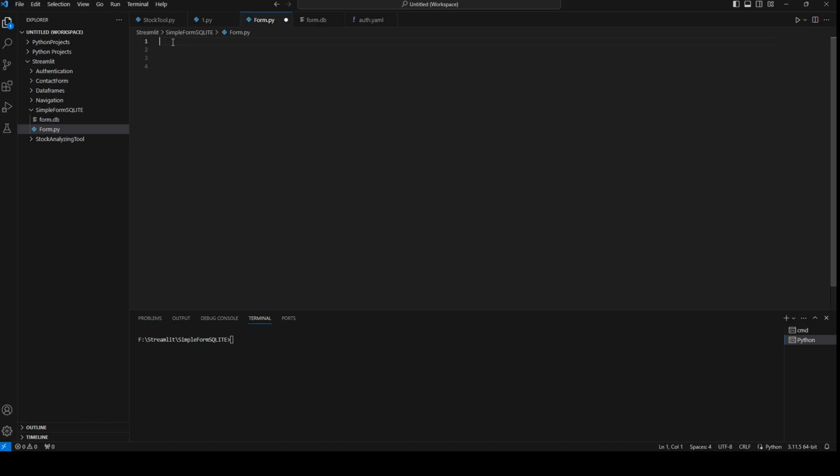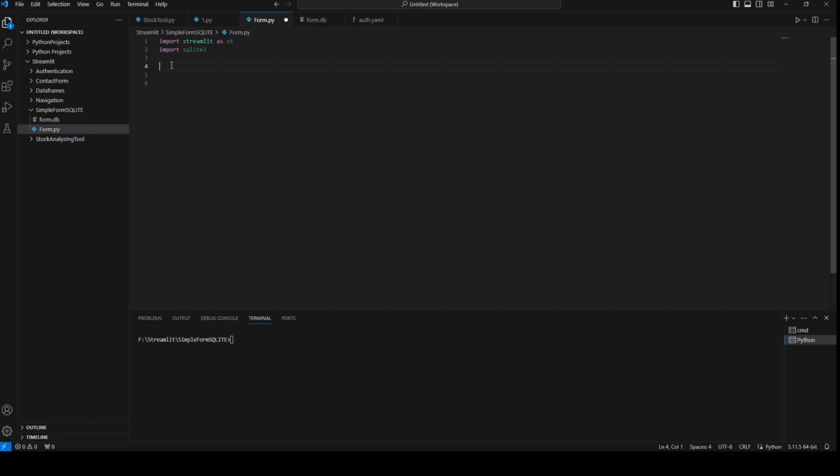We need to import Streamlit as st, and we need to import sqlite3. If we don't have it, we can do here in terminal pip install sqlite3. I already have it installed, so it's not needed to install it again.